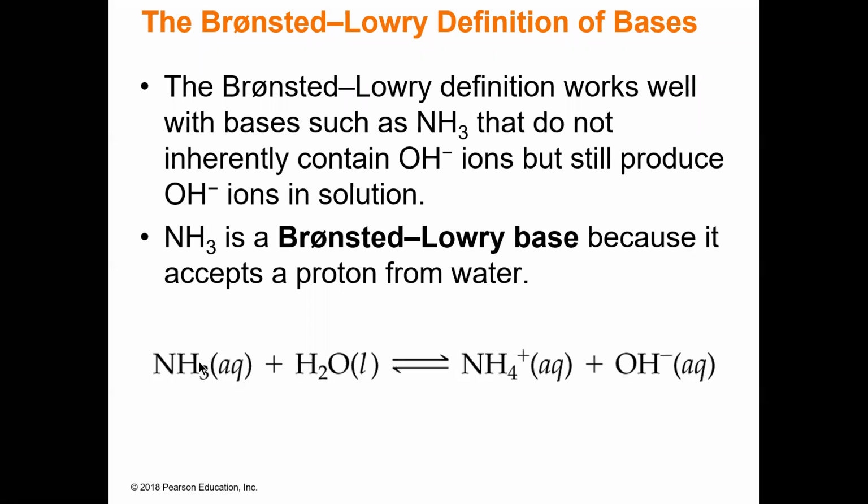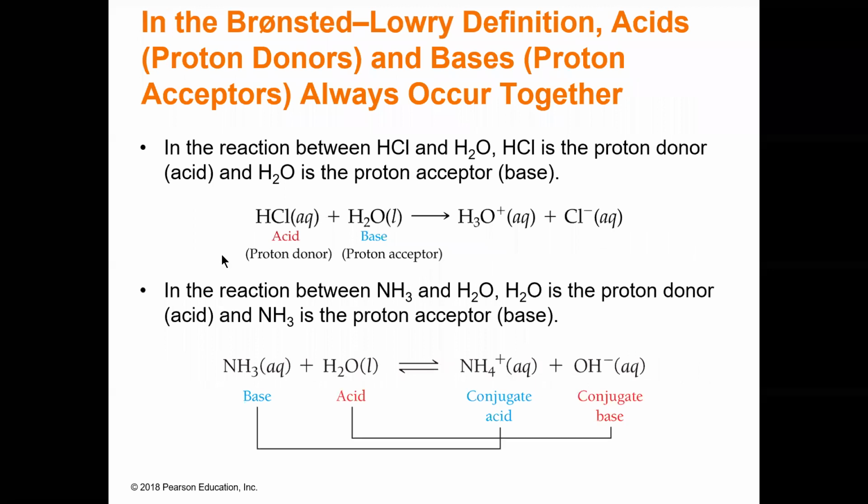Well, if this NH3 has the ability to steal a hydrogen from water, what is left over? Your OH minus. So you've indirectly been able to produce OH. Instead of dissociating to produce the OH, you've stolen from the water and made the water OH. So when looking at your Bronsted-Lowry definition, you have to be able to determine what's the acid, what's the base, and then you also need to classify what's known as a conjugate acid and a conjugate base.